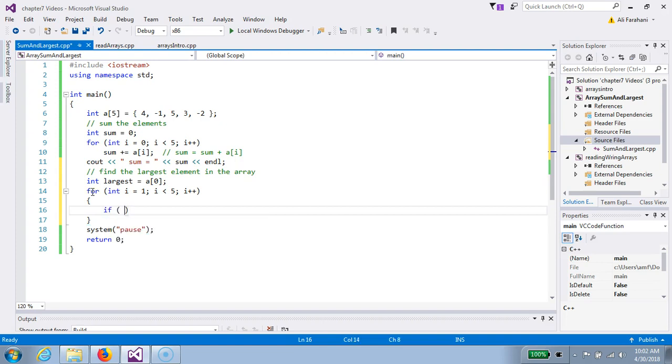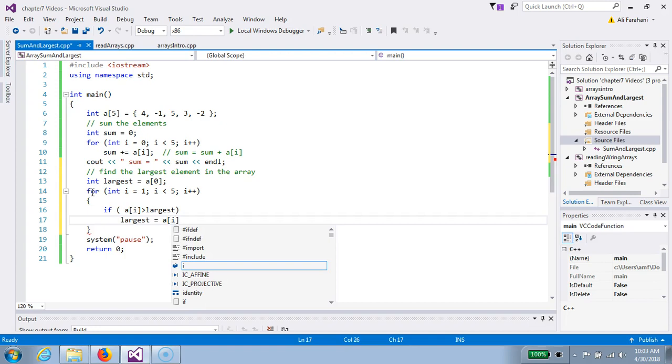If this element A of I is greater than the largest that now has the element at index 0, we are going to update the largest. Largest is going to be A of I. And that's it. That will do it.